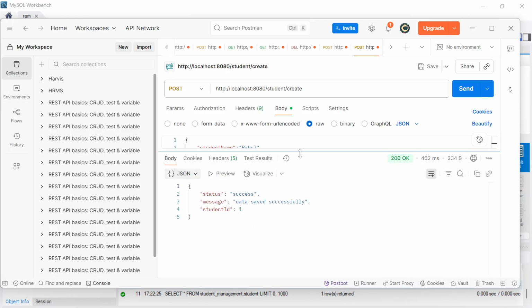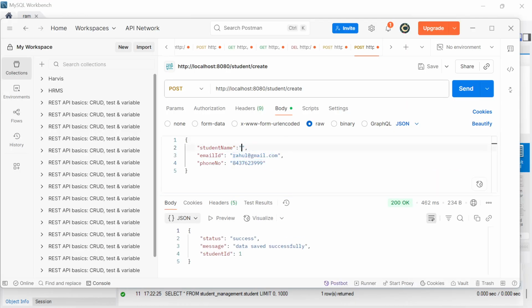We are going to add some more data. Rohan. Yes, the second data is also inserted. We are going to add one more data.